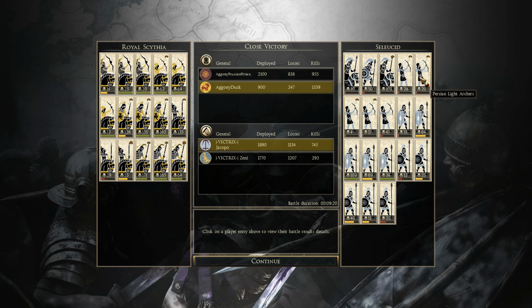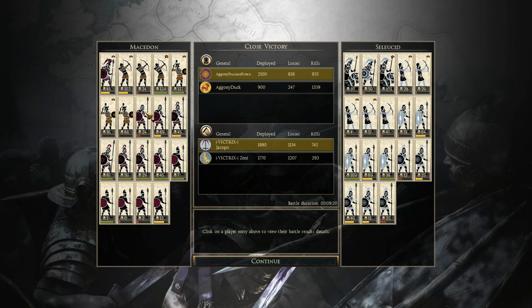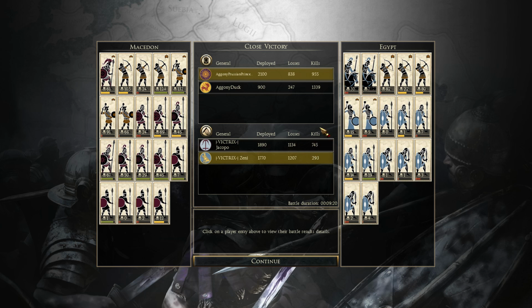Now, Jacopo, let's see, his Persian light archers didn't do too bad, considering they got crushed by my skirmishers, so quite a decent job. Whereas these two units for me did not do well. The Thuros got a lot of kills. Pikes did not bad at all. But Zeni, though, he was not able to do much with his forces. Fortunately for him. But yeah, see you in game number 3.